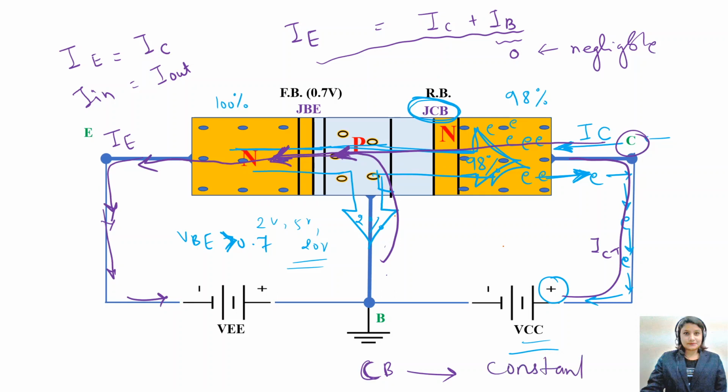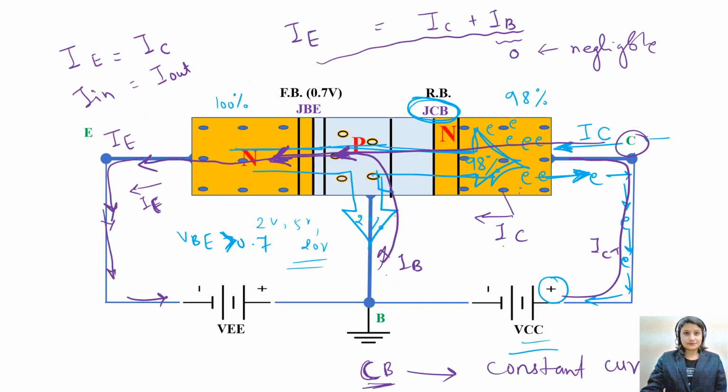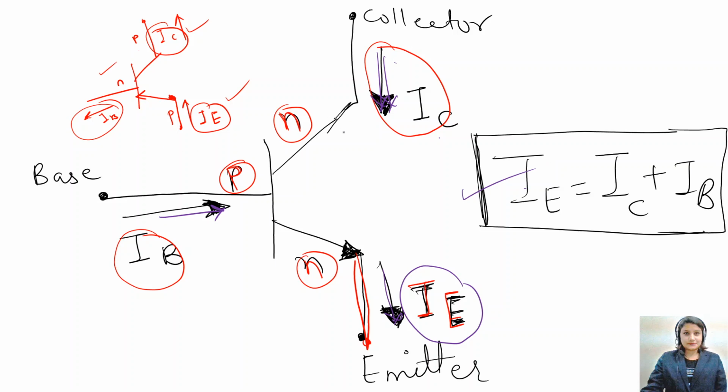When I want a constant current source, we are going to use CB configuration in the active region. So see the current directions. Collector current is coming inside, base current is also coming inside, and the emitter current is leaving the transistor, coming outside. That is why the symbol shows emitter current coming out from the emitter terminal, base current coming inside, and collector current also coming inside. So why this equality is there, why the current directions are like this, we have got all the answers.